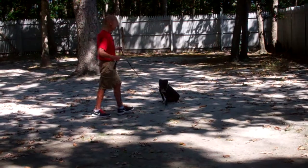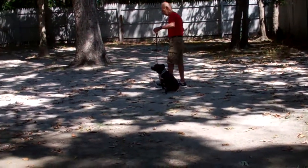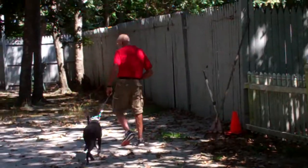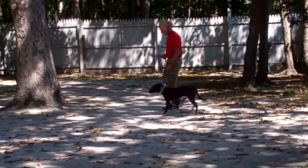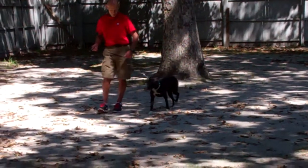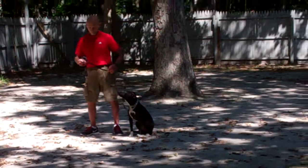When Fred returns back to her, he is able to walk all the way around her, which is a huge thing. You have no idea how long this, well, you do have some idea how long this took. And they go back to heeling again. So this makes walking your dogs down the street a pleasure. They're not zigzagging and pulling away from strangers and all of those things.